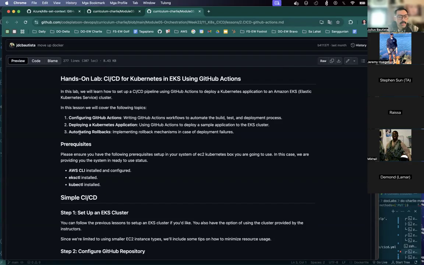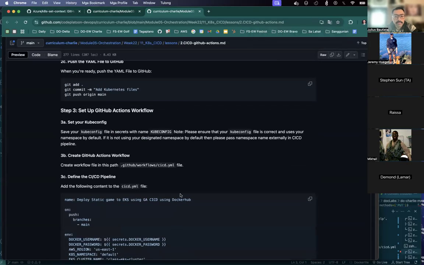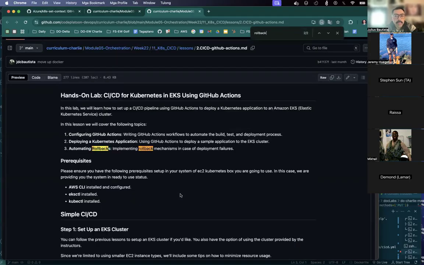I don't think we're actually going to be doing this part. I don't know why that's in there. But it could be a stretch goal if we have time, which I don't think we will. Prereqs, make sure you have AWS CLI installed, which I know you do. Same with EKS. I think everyone who was at least here on Saturday was running it all right. So all of these should be met.